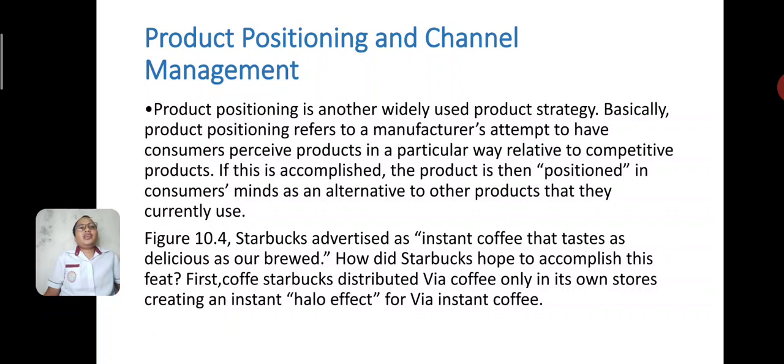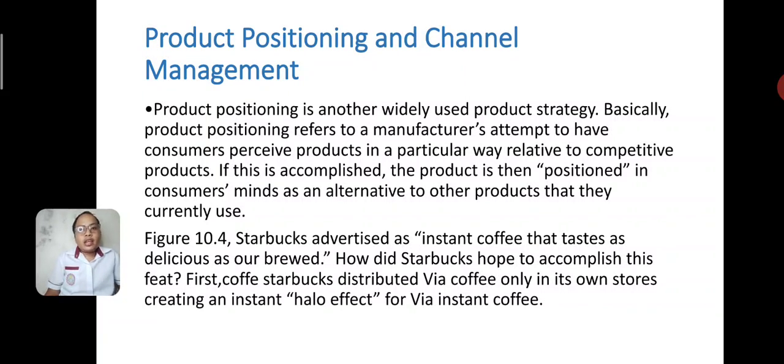Product positioning and channel management. Product positioning is another widely used product strategy. Basically, product positioning refers to a manufacturer's attempt to have consumers perceive a product in a particular way relative to competitive products. If this is accomplished, the product is then positioned in the consumer's mind as an alternative to the other products that they currently use.